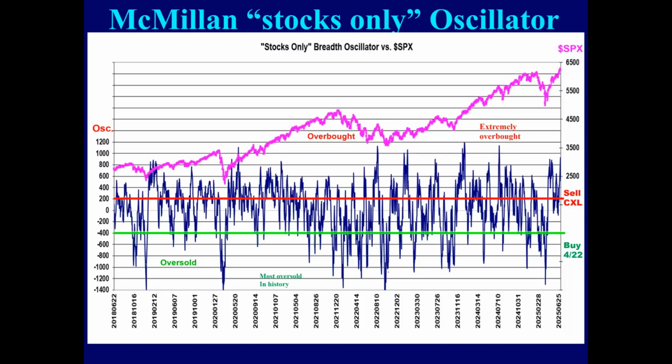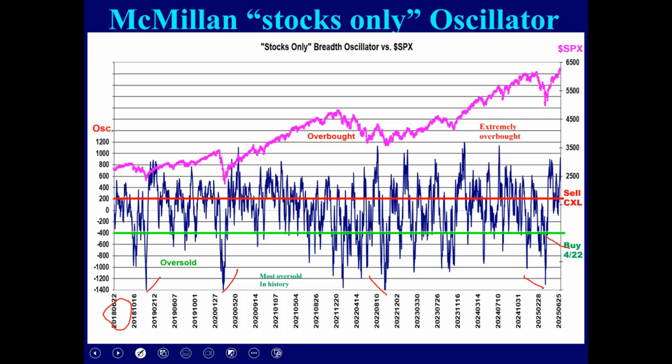And here is the stocks only oscillator going back to 2018 on the left side. You can see a few times in history it's been really oversold: in 2018 right before Christmas, the very bad market; then of course the pandemic; this was the end of the 2022 bear market; and this was just last April. Those are extreme oversold conditions. As we said before, oversold does not mean buy.